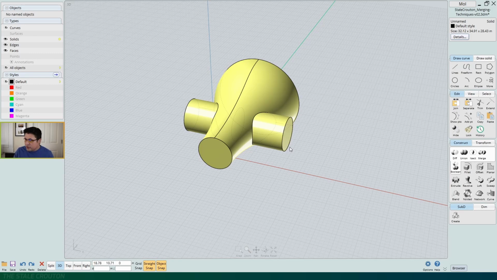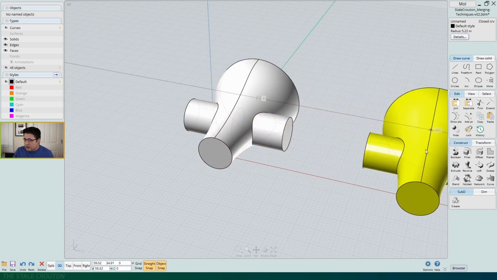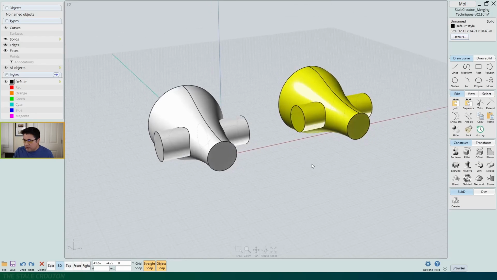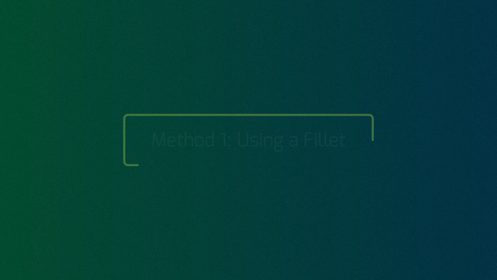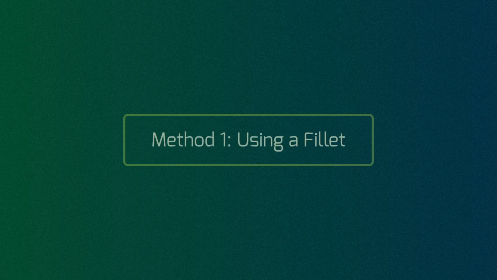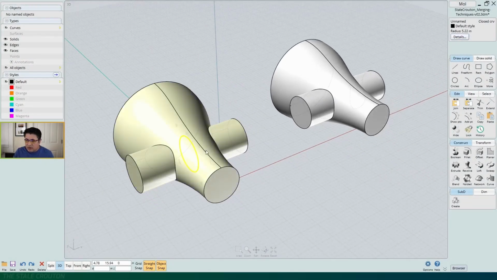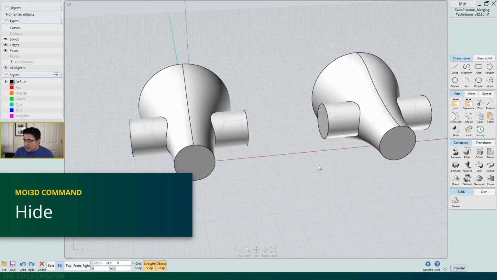I'm going to Control C, Control V to paste, so that we can proceed with our blending techniques. First thing I want to do real quick is hide this little circle for our curve. So that is out of the way.